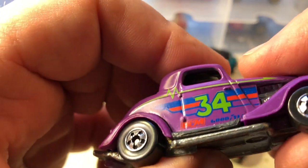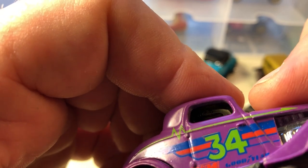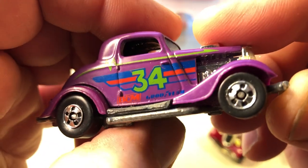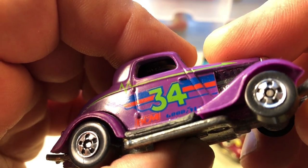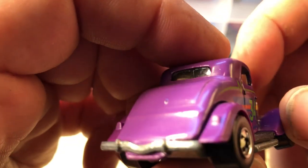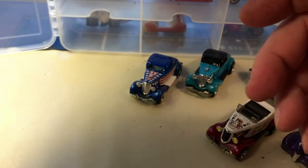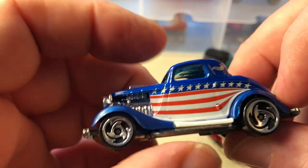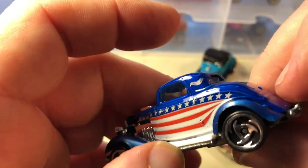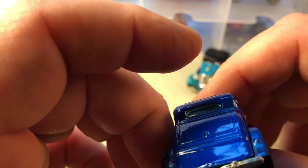Here's another 34 Ford with B&M shifters — I can't see what the rest of that says, I think it might say Gijé, I'm not sure — with the classic black wolves. This was a stars and stripes series, red, white, and blue. Very nice, I like this one — that's a good color combination.